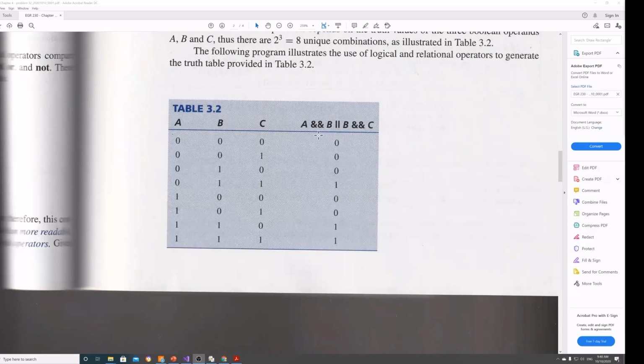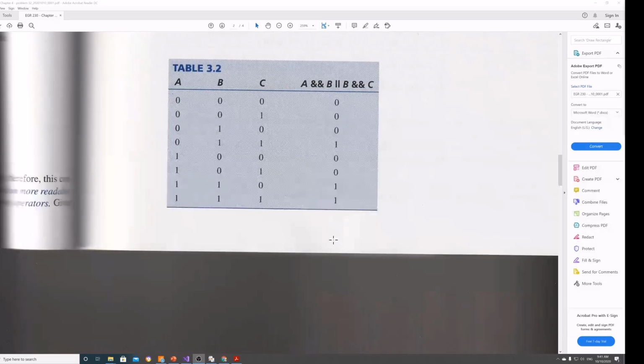So the basic idea is this. If you're doing a logical operation with these 3 variables, let's say this first one, A is 0 and B is 0, this part evaluates out to 0. And then the other one is B and C. So B and C is 0. So this evaluates out to 0. So if you have a 0 or a 0, that's also a 0. Okay. So you can actually go through and do this by hand and verify that these are really the results that you're getting for these conditions. Okay. All right. So we just continue on.